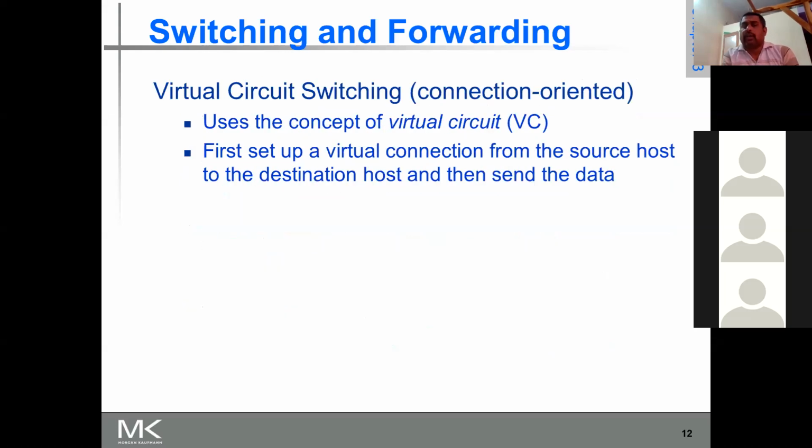Now, virtual circuit switching, that is connection oriented switching. A connection oriented switching uses the concept of a virtual circuit. This is a virtual circuit. What I told before: before communication, a circuit or a path will be established. Here is a source node, then the next node, and the next node; the shortest path it will decide.